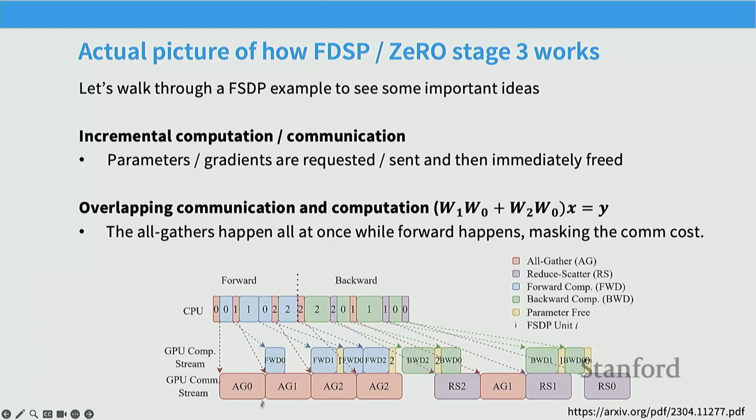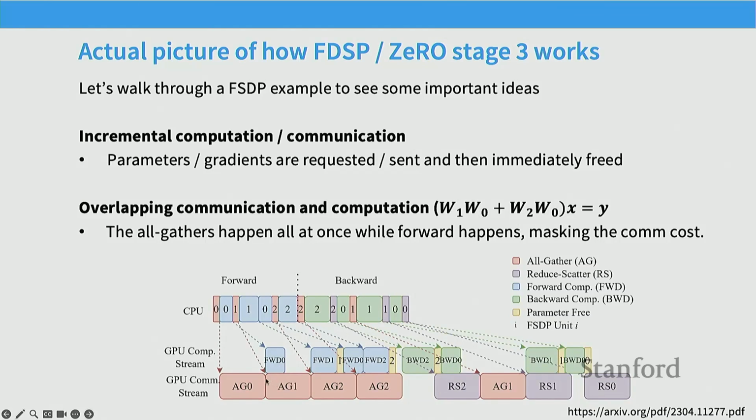Now, let's look at the sequence of both communication and computation that happens on device now. Remember that I need to gather things on demand. So at the very beginning, I have to make sure that everyone has the weights for layer 0, or W0 here. So I do all gather 0, and I'm going to wait for that to complete. And once that's completed, I can do a forward step on W0. I can compute X times W0, let's say, right?